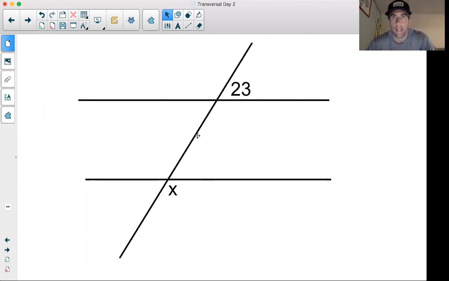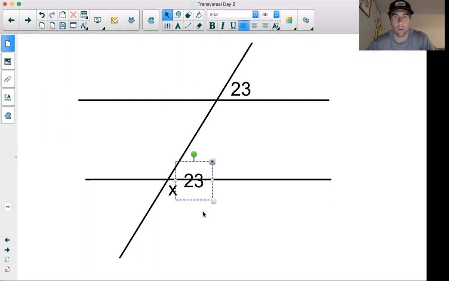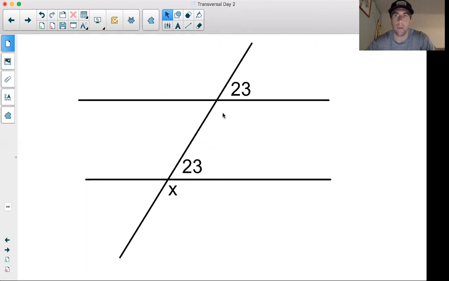Well, what I do is I do what I know. I know that I'm going to try to get close to this angle X, this missing angle. I know that if this exterior angle is 23, this angle right here is also 23. How did I know that? You should remember these angles are correspondent, and correspondent angles are the same. Now, if I wanted to figure out what X is, well, now you should remember they're supplementary, right? X, the missing angle, is supplementary to 23 because it's on the same line, right?